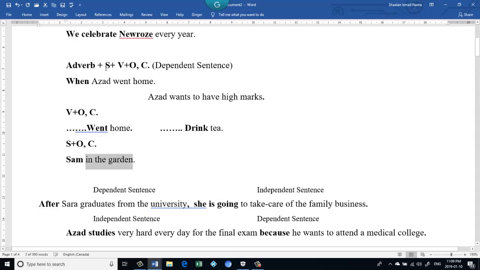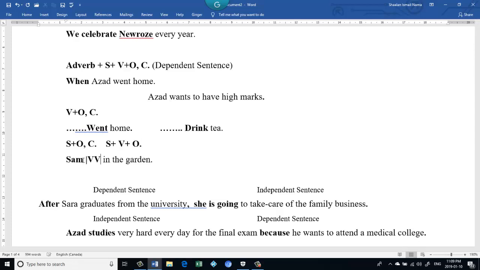If we go back here and look at it, we know the sentences I have to have subject, then plus verb. Sometimes we say if we have an object it is better, if we don't have it, also fine, because sometimes it works. But here I'm missing something. I don't have the verb. The verb is missing. That's the reason we call this a dependent sentence.